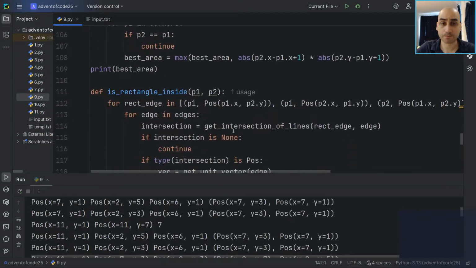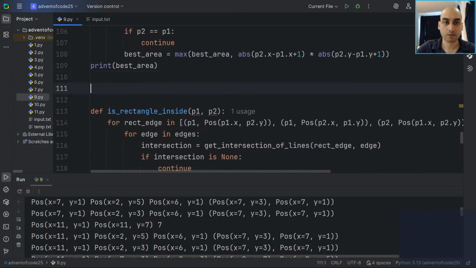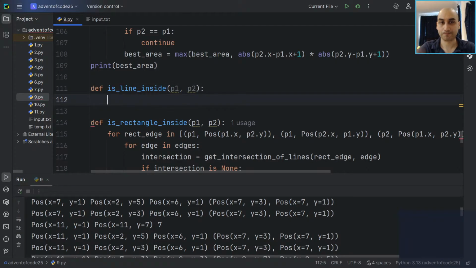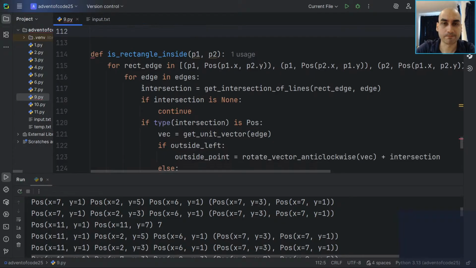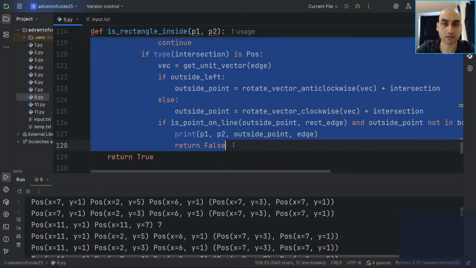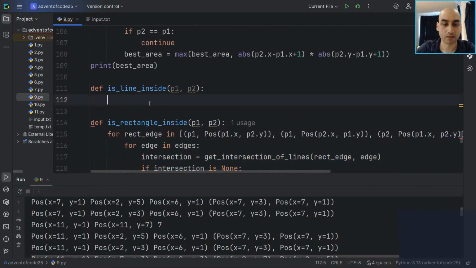Right, now I want to define is line inside. The line is defined by 2 points, P1, P2, and we want to check if the line is inside. It's basically this code here, let's copy it in.